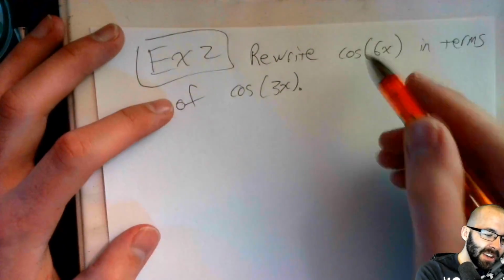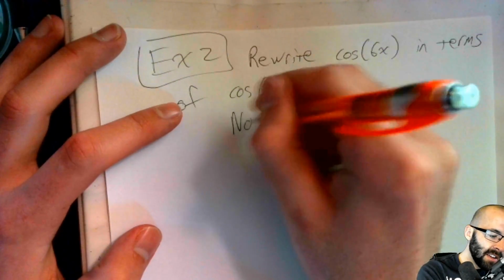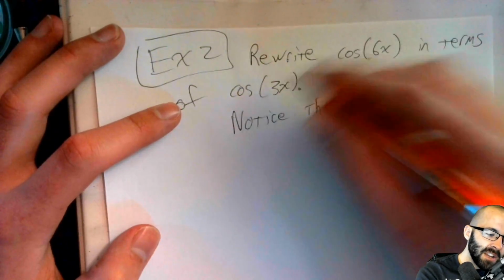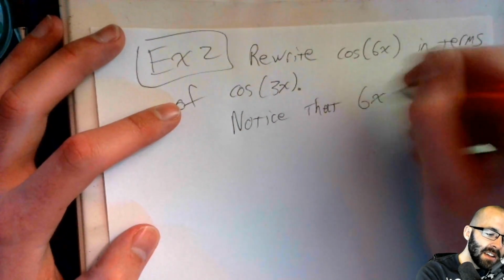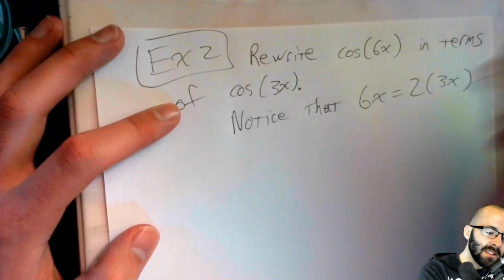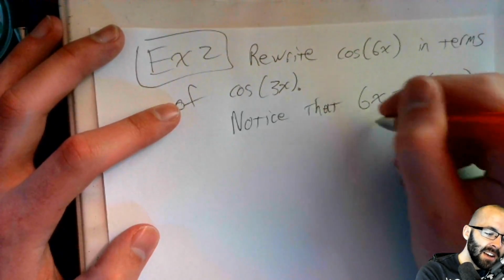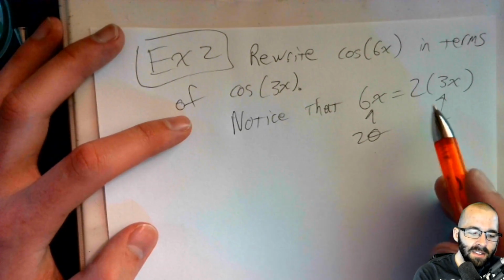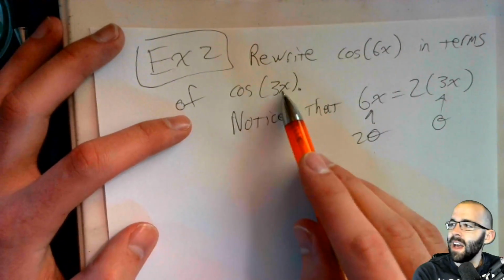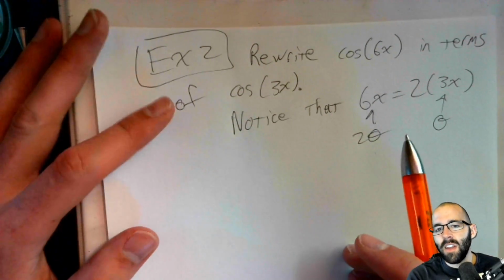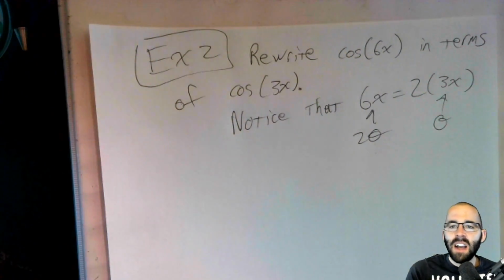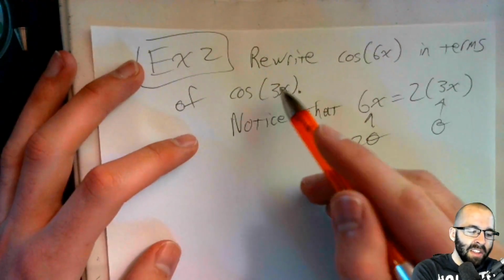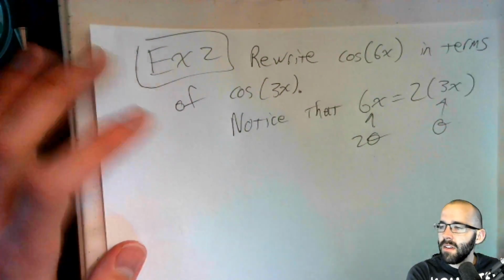Okay. So notice, right, that 3x times 2, 6x is just twice 3x. So we can think about this as theta, and we can think about this as 2 theta. So we're just using the double angle formula. Okay? This is double that angle, whatever it is. Maybe it's a theta, 2 theta. Maybe it's a 5 and a 10. Maybe it's a 3x and a 6x. As long as this is double of that, we can use the formula.